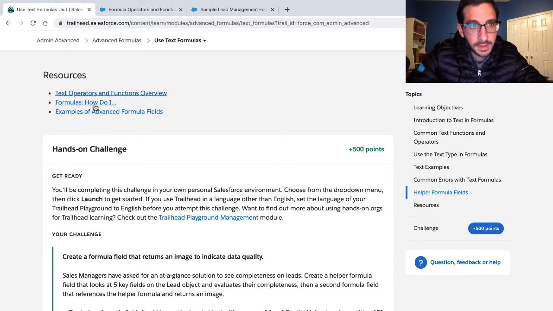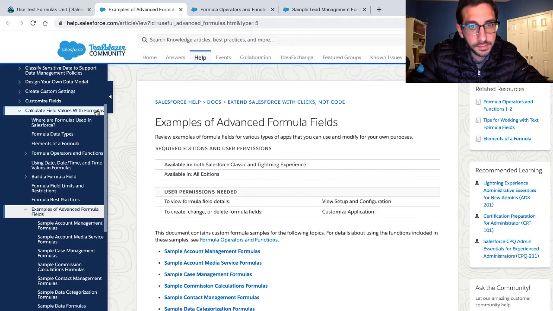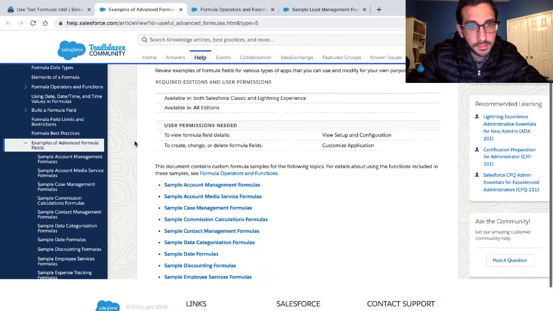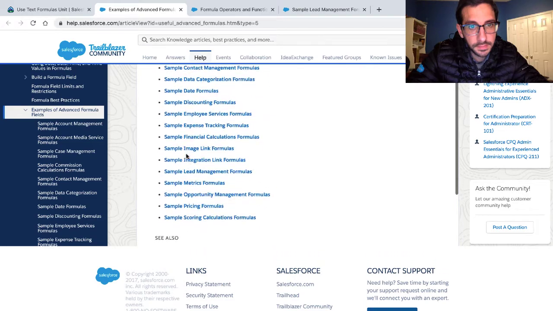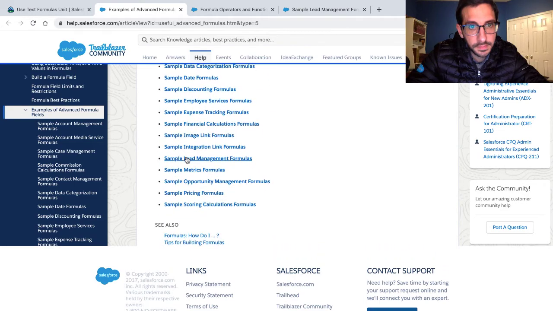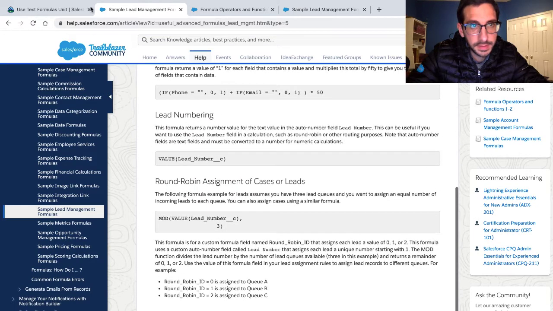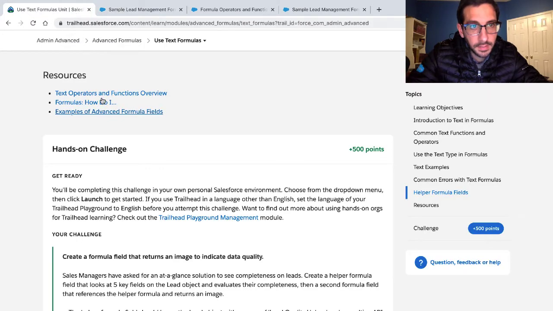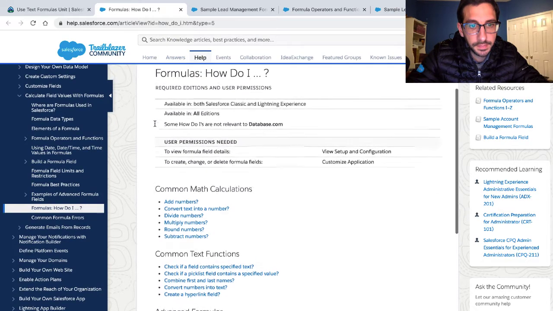Yeah, I don't see anything. Yeah, it's the same page. No, I think I was just at this page, right? Yeah.